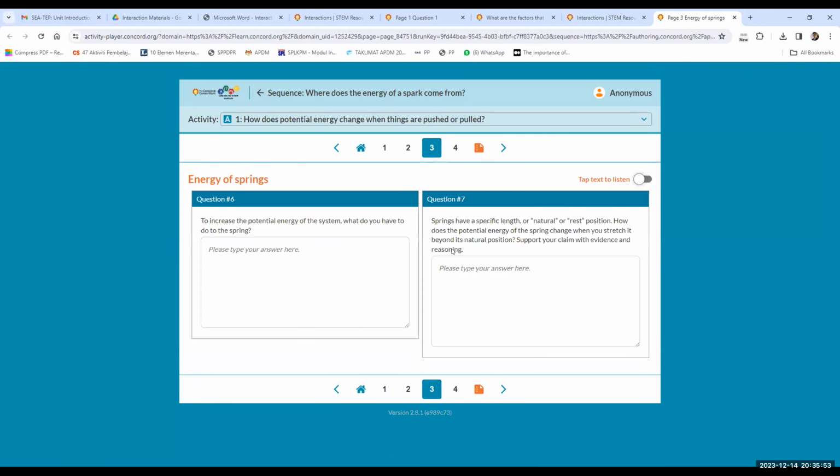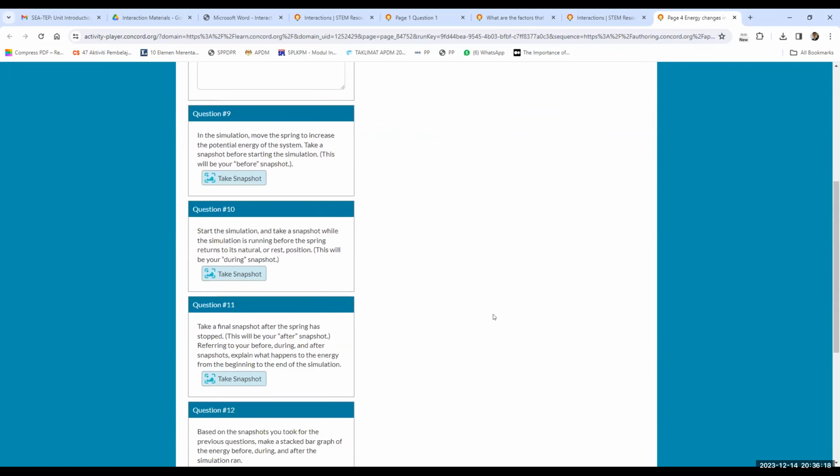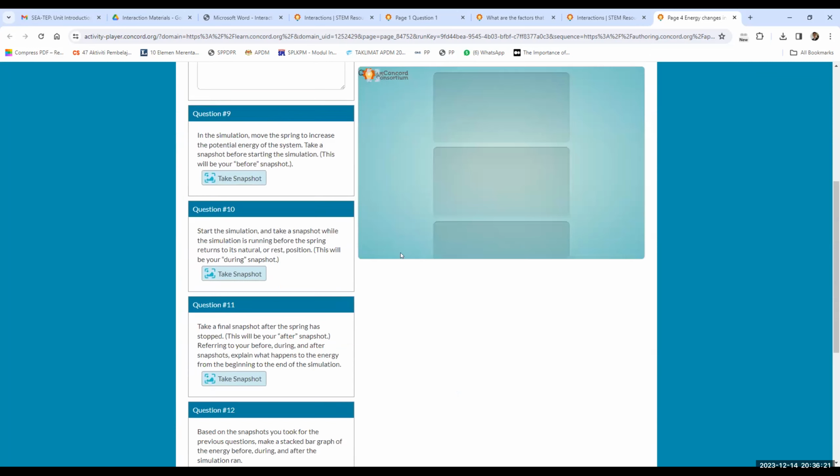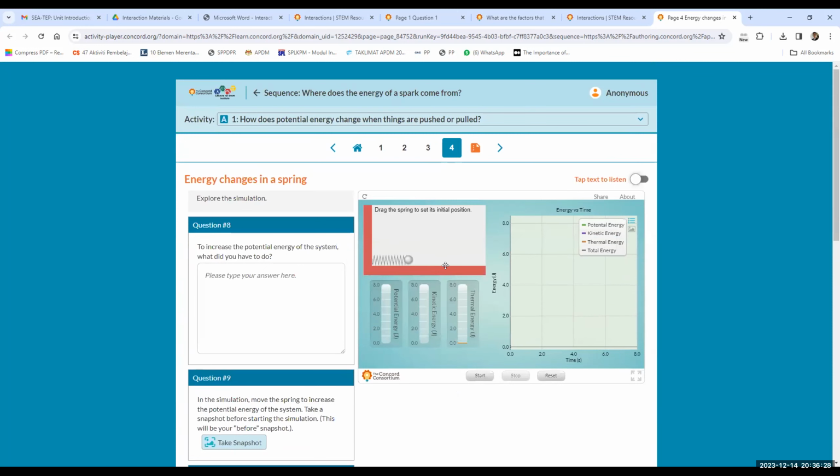Question 6. Let us see if in this activity the student only writes down the answer or answers the question, but there is no feedback from the teacher, or how should they get the feedback? Yes, this is another question that I did ask. I do feel that we need feedback from the teachers to ensure that the students understand. I think this is more like a self-learning module whereby the students, after exploring it, will be able to see potential energy when they pull or stretch it.